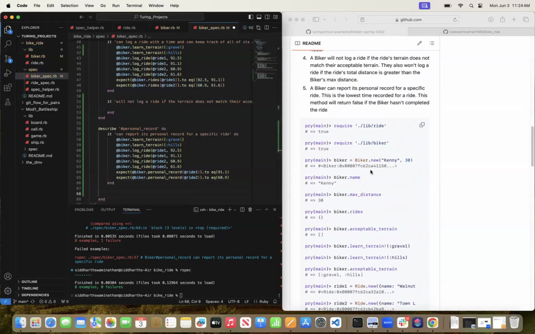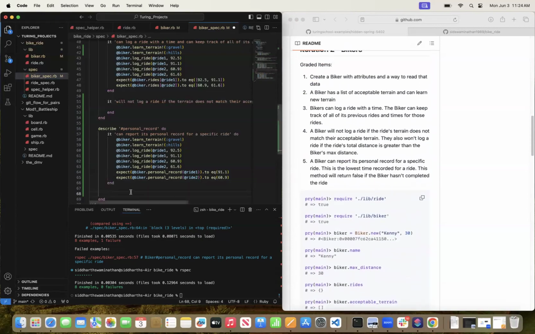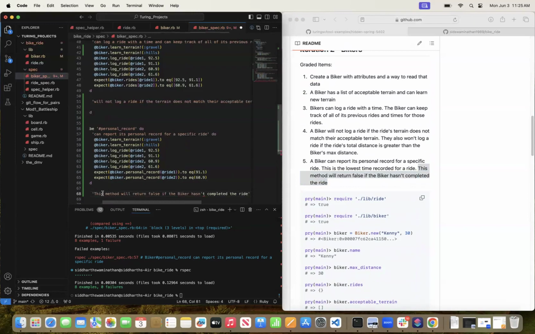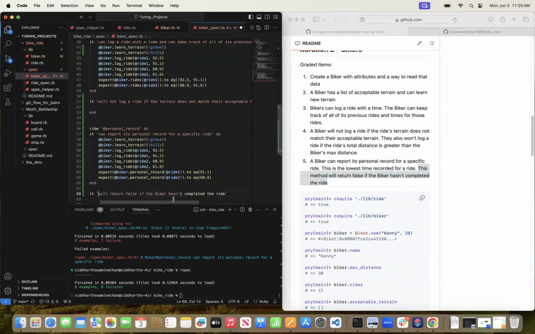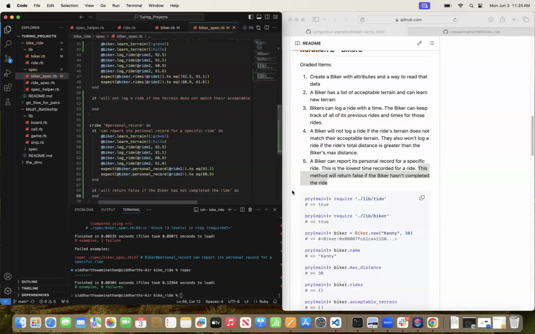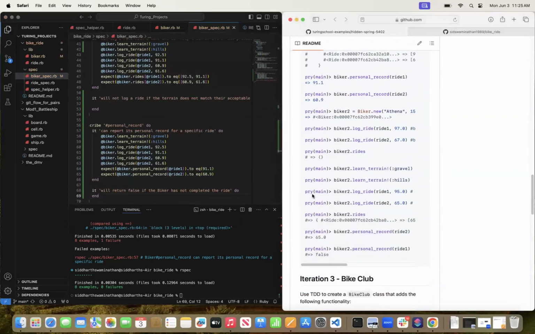Let's go ahead here and say it will return false. It will return false if the biker has not completed the ride. So let's add in these additional conditionals here.